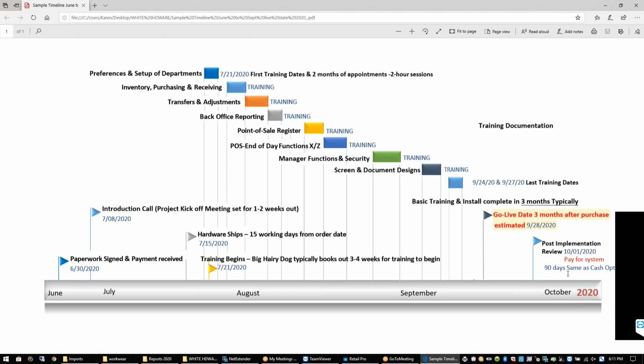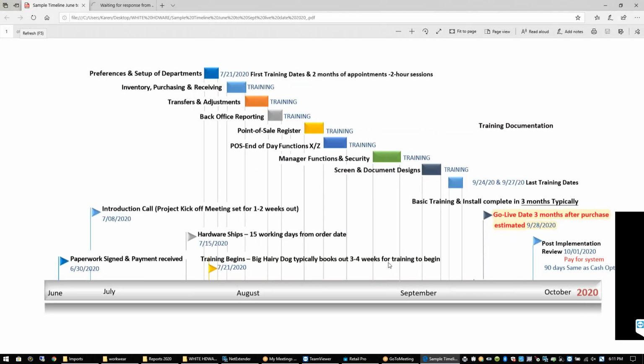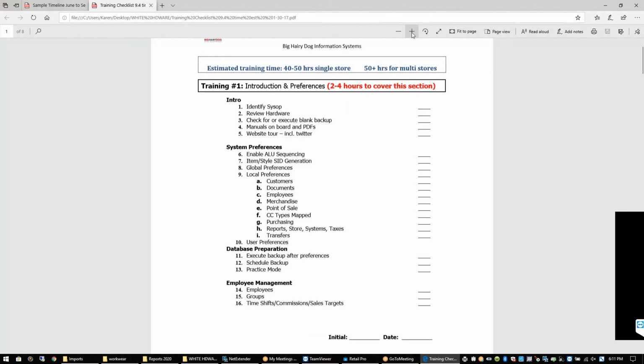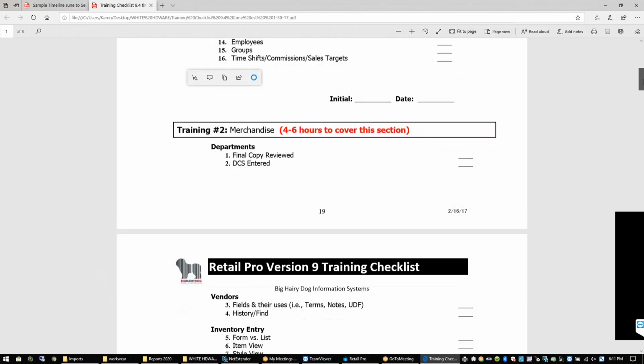Okay, so those squares are basically just the different training classes? Right, that is the syllabus that I just showed you. Here's the training checklist. Once we actually sign someone up, we go through and assign each training class. This is training 1, so that might be August 15th or something. Let's just pretend. And then you skip 2 days, and August 17th would be training number 2.